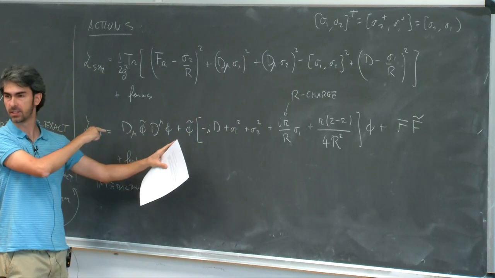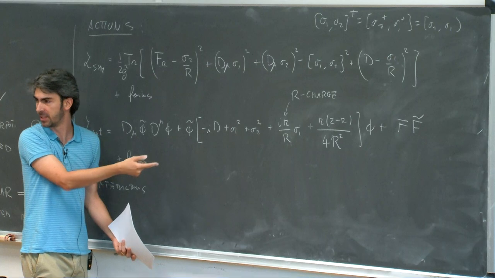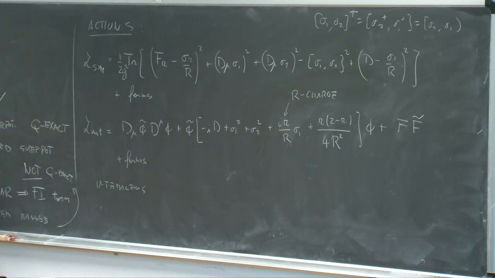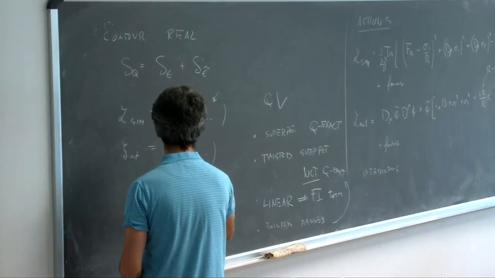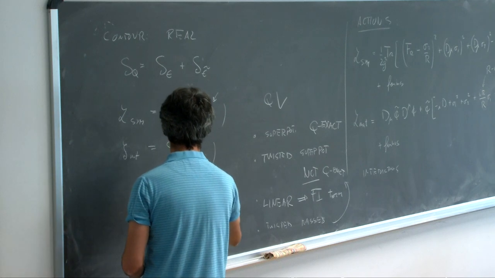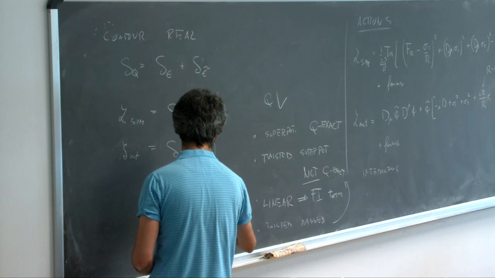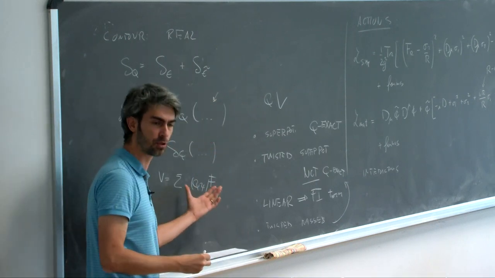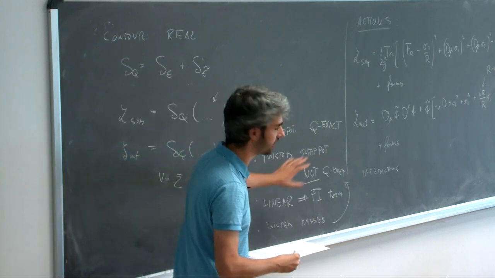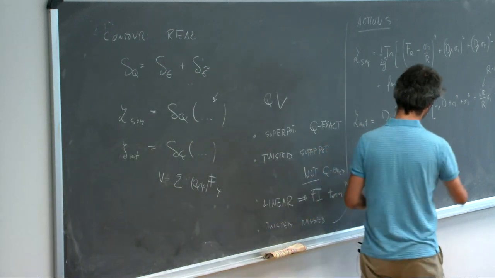It's positive definite in the fields of the chiral multiplet. But of course, here there is a cubic term. A cubic term cannot be positive definite. So in fact, if you want something that is really positive definite, for the chiral multiplet you have to construct the QV. If you want the V, it is given by the sum over fermions of Q psi, double dagger psi. And you can construct this object, which is truly positive definite. I'm not going to write it, because it will take me some time. I also don't have my notes. But OK.